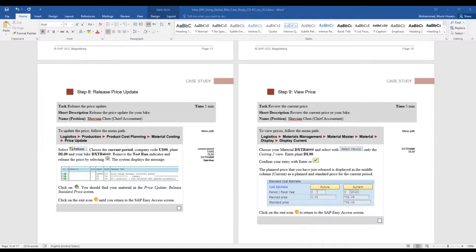Under material costing, it is price update, which is this one, CK24.